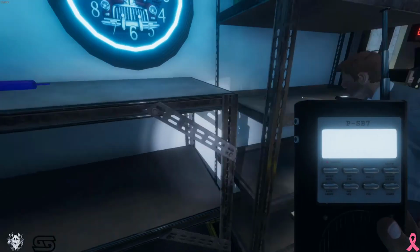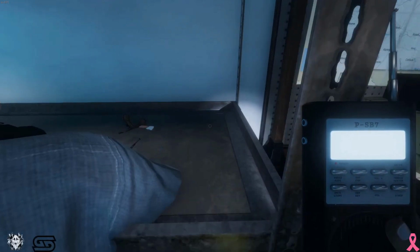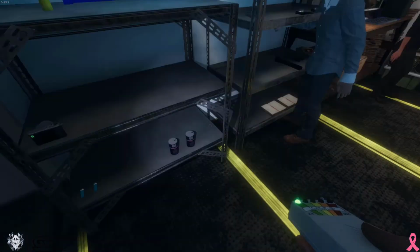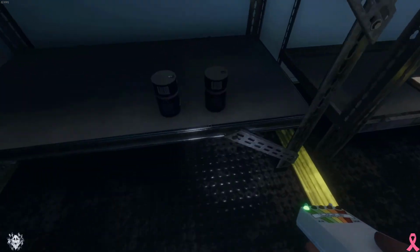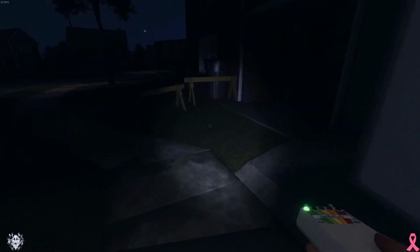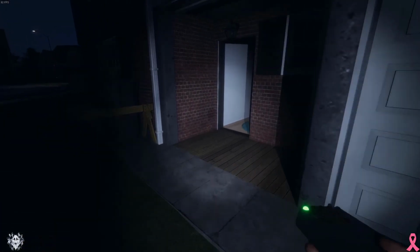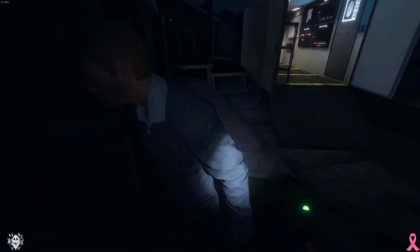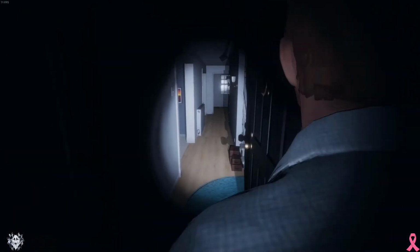Alright, grab one of these right here. And have you got the temp yet? I have not seen anything on the temp. I've been trying. Alright. Did you check the girl's bedroom with it? Oh, we're about to go back. I just want him to have an EMF reader. Yeah, I grabbed salt as well. I'll actually come with you.